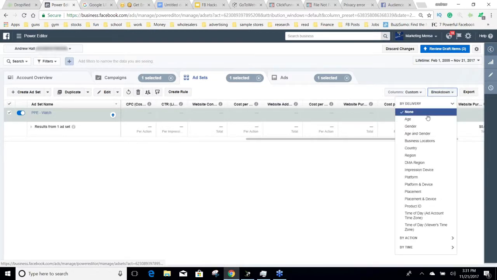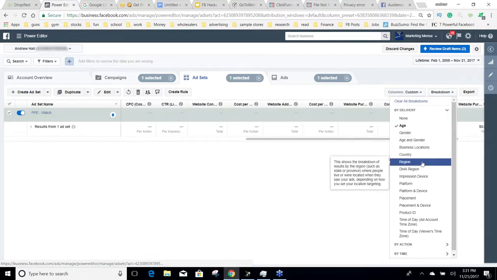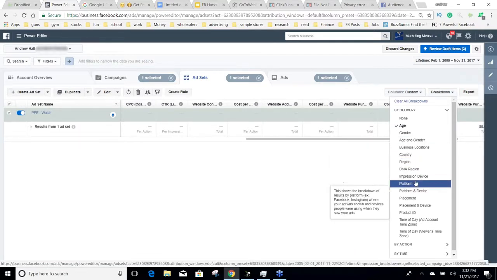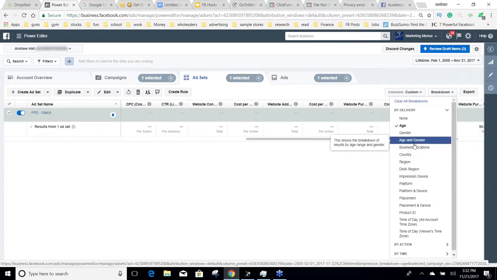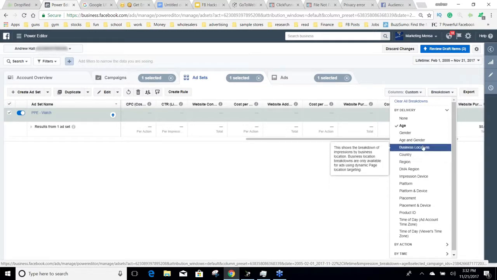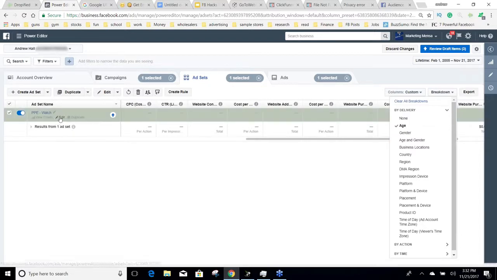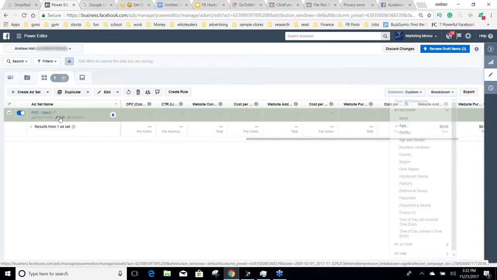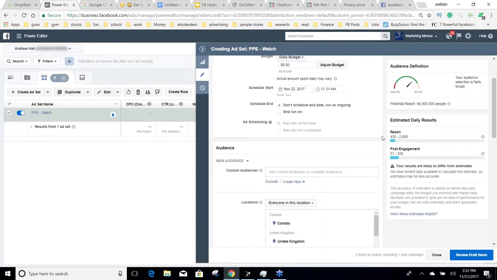I'll show you real quick. I don't want to get too much into it or get sidetracked. But when you have data here, you can choose how to itemize, and you can see which device is selling the most, the placement, locations, country, region. If you're doing multiple countries, that's always nice. Age and gender: which age is buying your product, which one's converting the best. But I'll show that on another webinar later. So right here, we did countries down here.